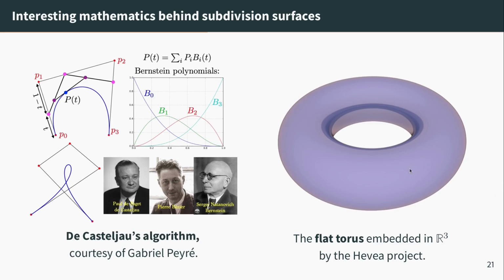Or maybe you've already heard about the Nash theorem about the embedding of Riemannian manifolds into R3. And there's a very famous illustration, at least for people of my generation, which is of a flat torus that is embedded in R3 by the HEVEA project. And so this is a donut torus, okay? The one that you know. So it has the topology of a torus, but it does not have the same geometry as R2 quotiented by Z2, okay? Because unfortunately, here with this torus, the inner length is smaller than the outer length.